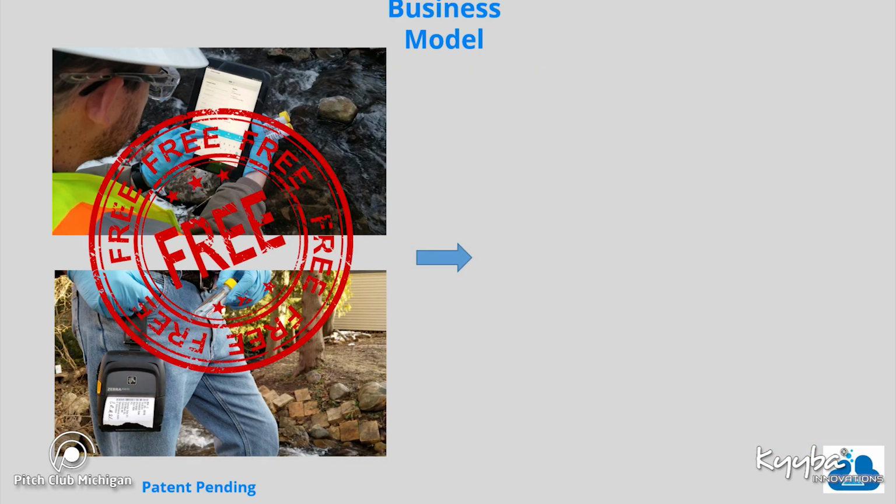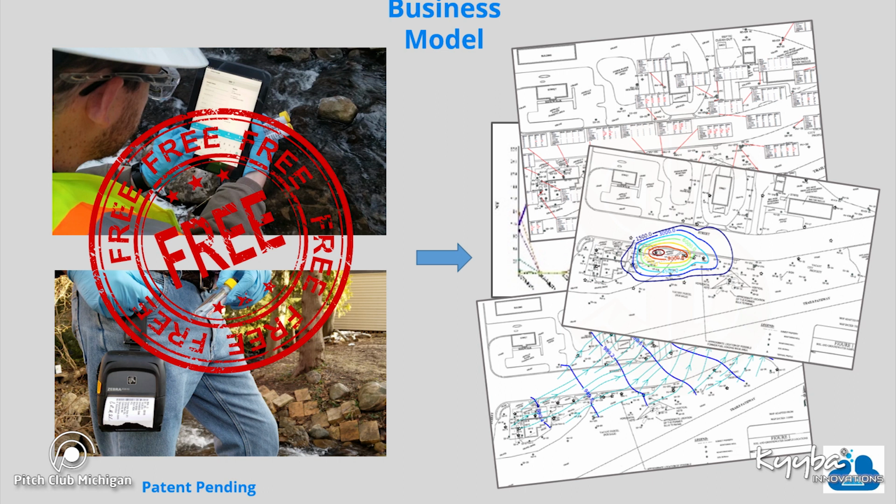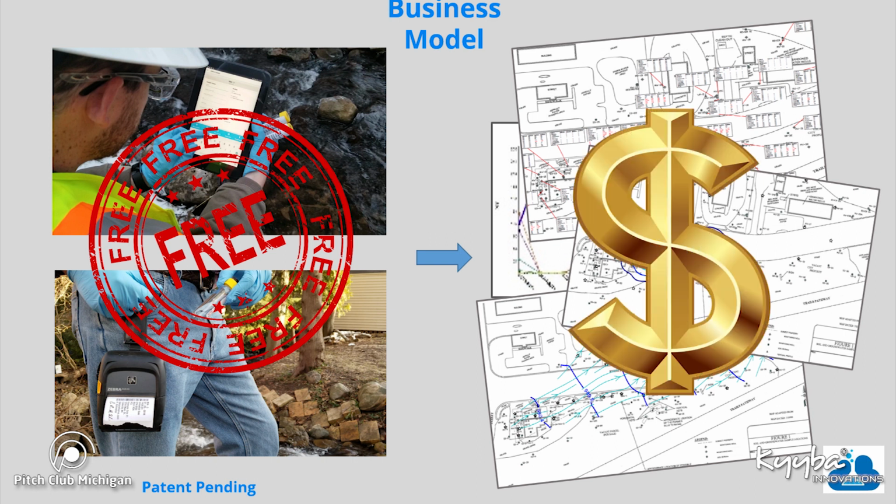So our business model is we have a cloud platform. They set up the project scope into the cloud. The field person uses the mobile app, downloads the work scope, enters data, and they're able to print sample bottle labels in the field at the time of sampling. Our business model is we give away this mobile app and project management tool so that we get the data, and then we actually turn around and sell their data back to them. But their data is in nice, pretty visuals. So that's our business model.